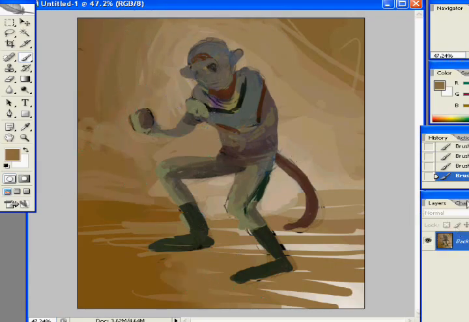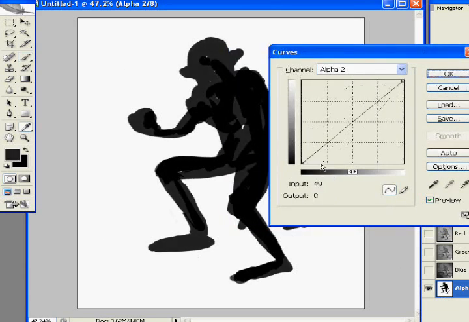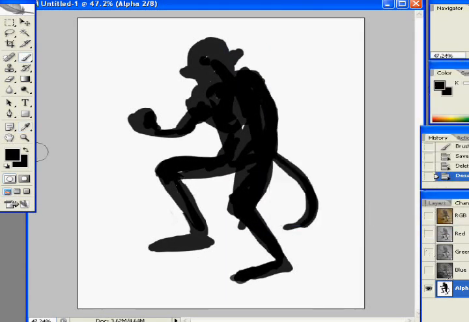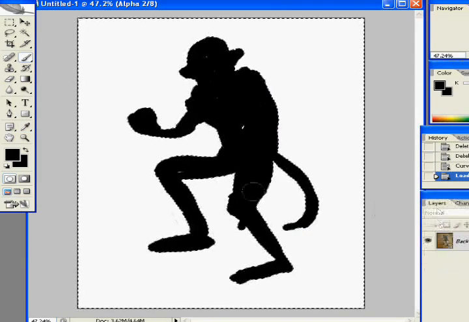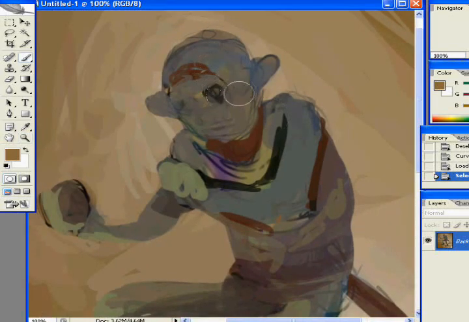The quick mask was a little too transparent, so I darkened it over here in the channel. Now, to help me with his overall form, I just went into the head. I wasn't sure if it was going to be more monkey or more man, and as I'm drawing it, I kind of like him more as a man than a monkey, except he has big ears.